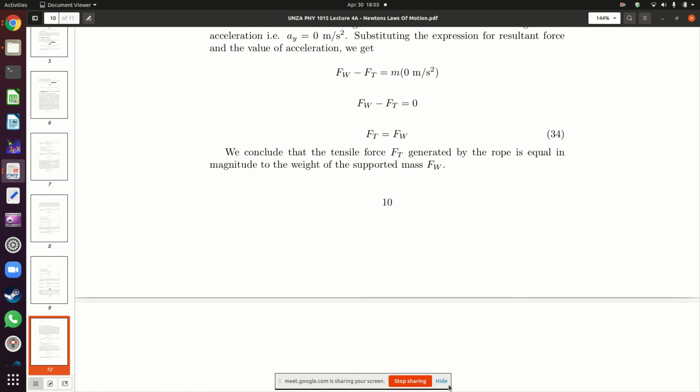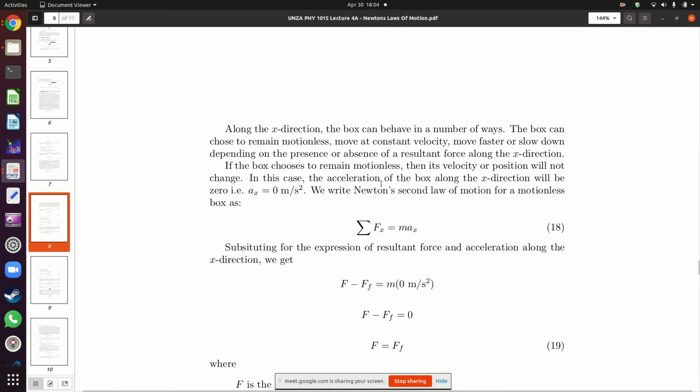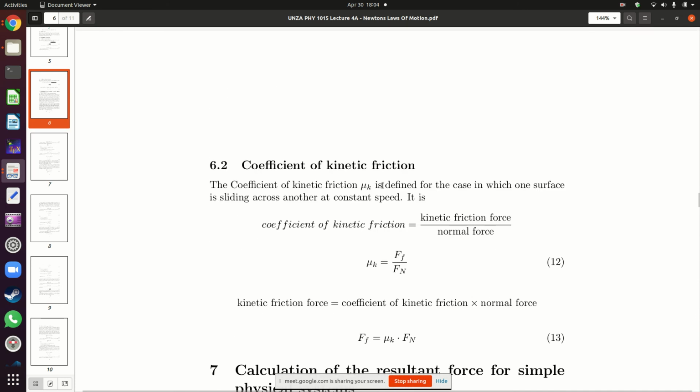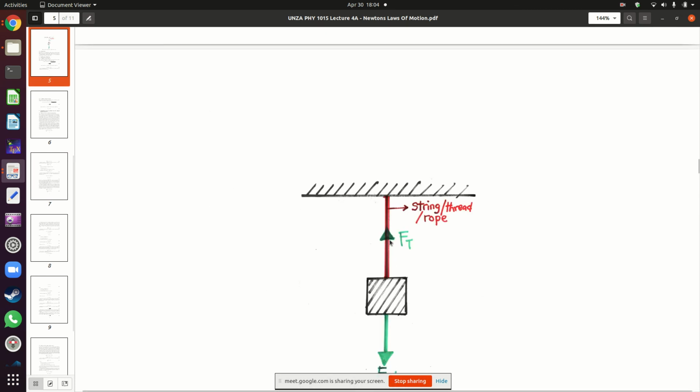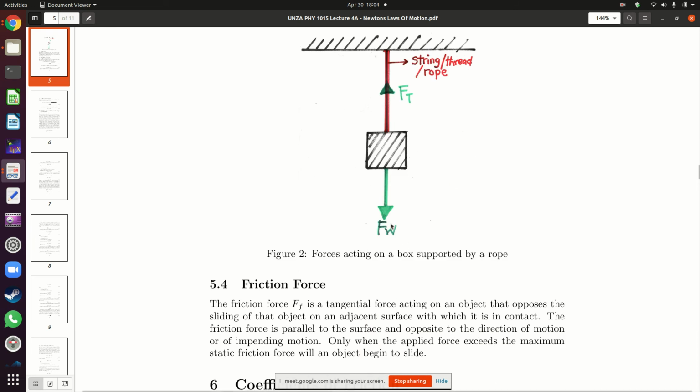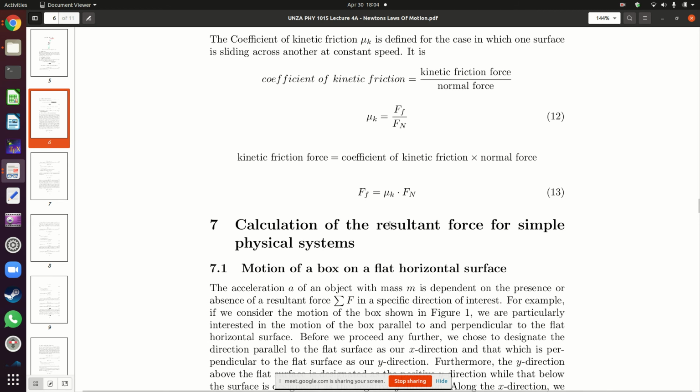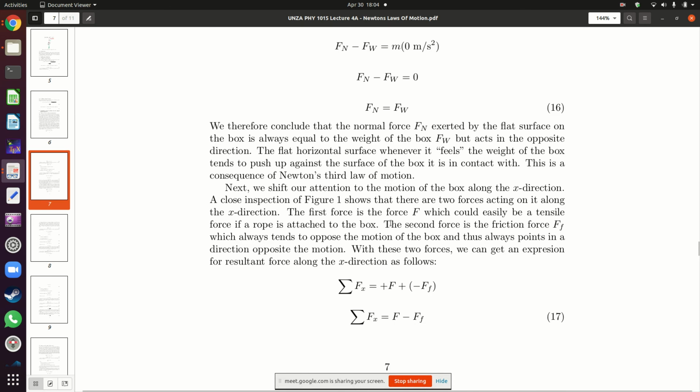Usually the tension tends to point towards the pulley. That's what happens. Tension always points towards the pulley. So the tension in the rope on the table will point away from the box towards the pulley. The tension in the rope which is hanging, which is supporting the hanging mass, will point away from the mass, pointing towards the pulley. So the direction of the tension in the rope is not the same. However, the size of the tension is the same. Yes, go ahead.